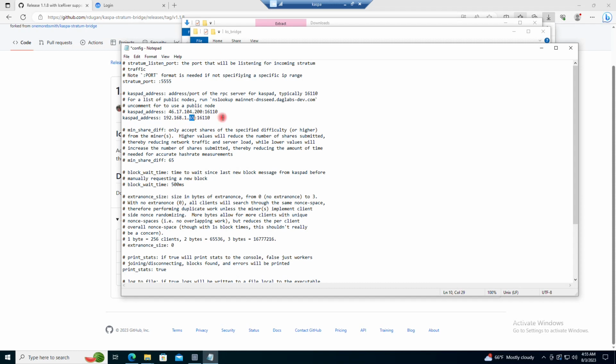Ironic, same as my IP address. So the difficulty is 65 for the KS0, 650 for the KS1, 1300 for the KS2, 3250 for the KS3L, and 5200 for the KS3. Then we also have to change the extra size right here to 2.